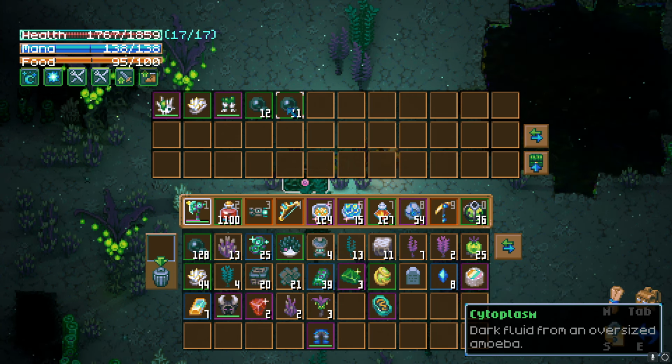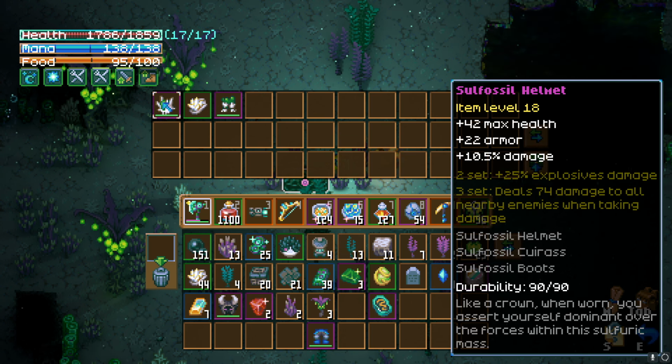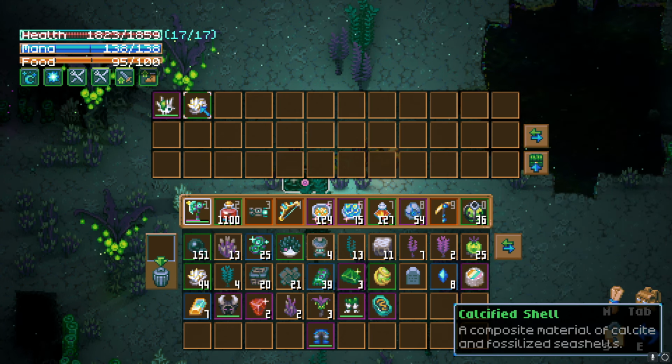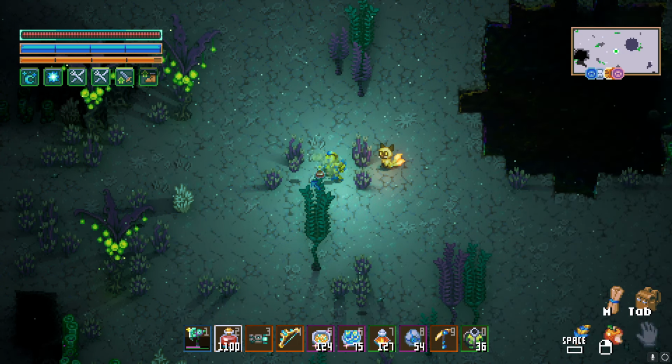We got desert ruby, more of this plasm. I got the soul fossil boots here. I'm actually happy about this because my first time I defeated this boss, I got 3 of the soul fossil helmets. So it's my first time actually getting the pants. And here's what it looks like. It's more like explosive damage, it looks like. And a 3 set deals 74 damage to all nearby enemies when you take damage. So we're going to grab that. I also got calcified shell, which is nothing special. And then, of course, you can take the chest here. So let me go ahead and pick that up.